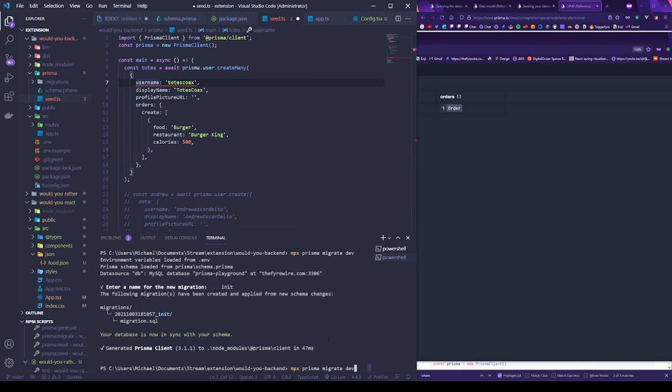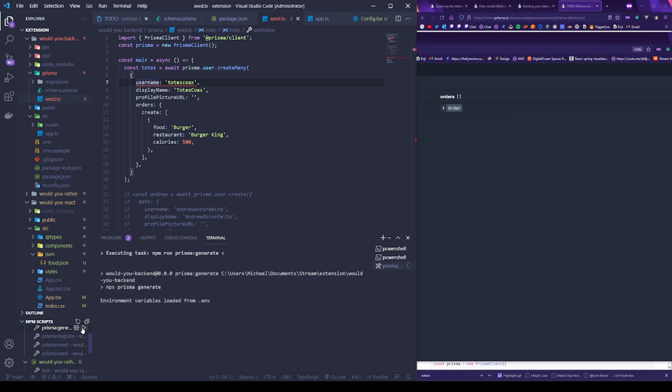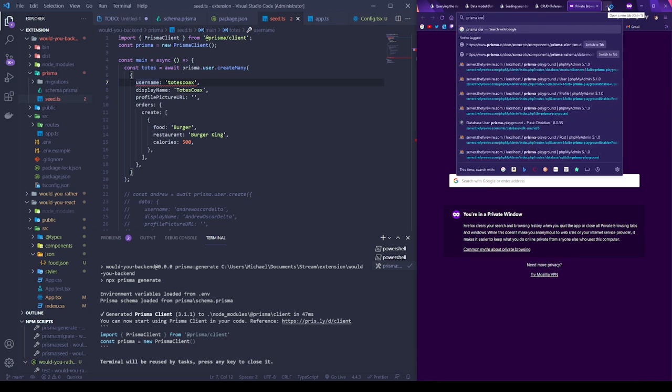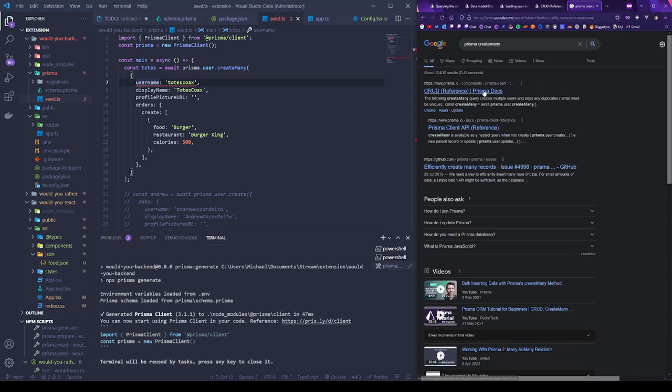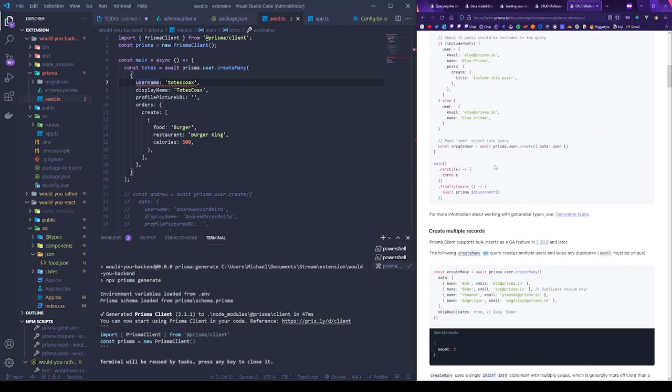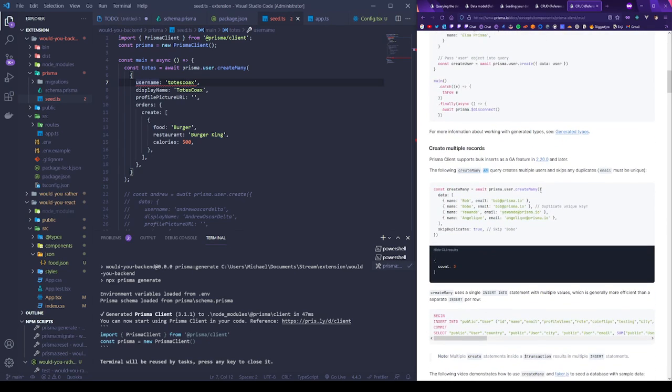Do I need to do generate? I need to look up how to do Prisma create many. Create multiple records. Oh, okay. I need a data here.